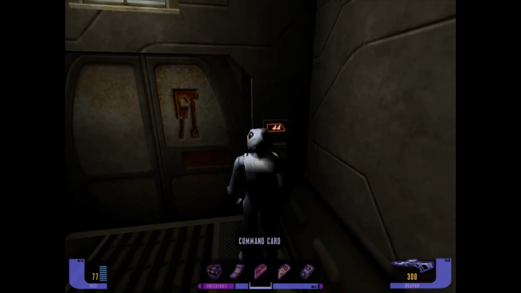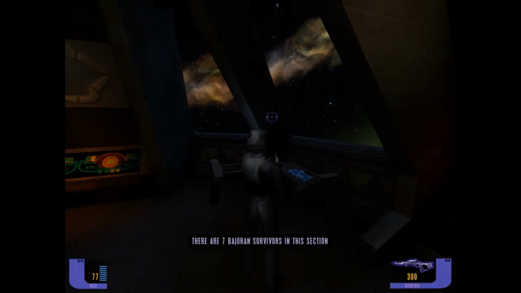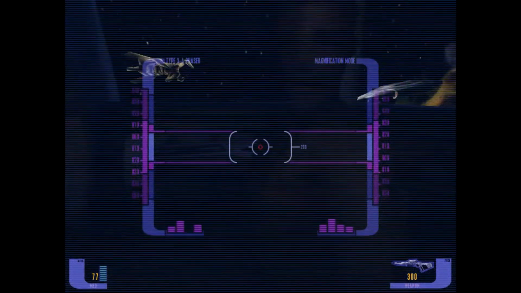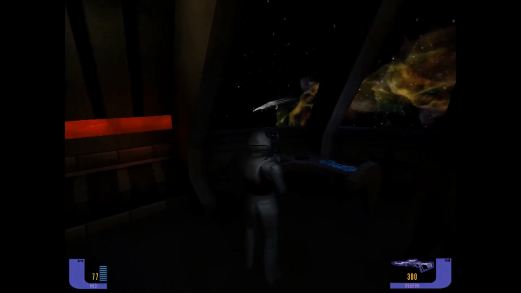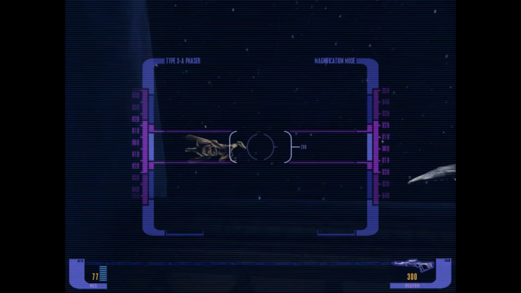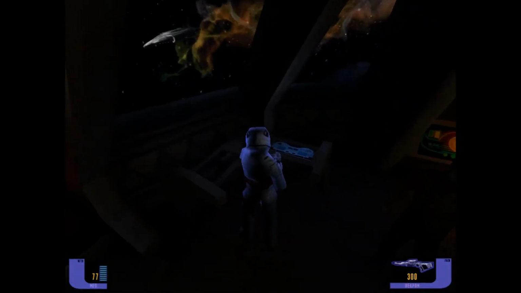Command the cars. There we go. Let me in, I'm command. Oh, it's the bridge. Well, if you ever wondered, this is what Bajoran Bridge looks like. Well, there's that bad ship outside. There's the Defiant. Appears to still be launching torpedoes at it. This should really get a move on.